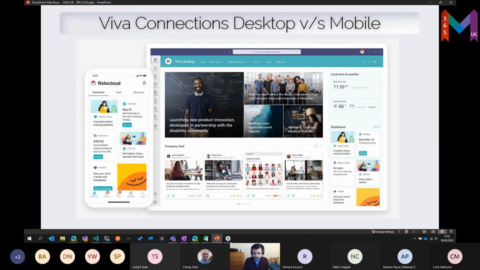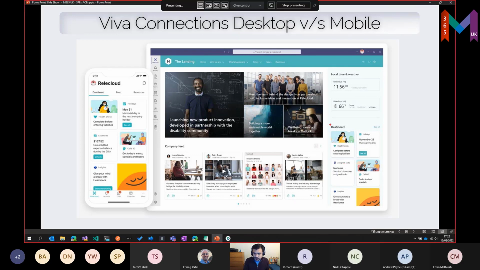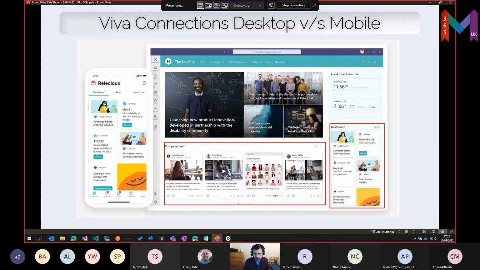Now, what is involved in that? So firstly, the first element is the dashboard. Like I said, the home site editors would have created a dashboard and added various elements within that dashboard, and they would have added the dashboard web part onto the home page, and that's what is seen over here. And then the second one is the feed web part. Again, the home site editors would have added the feed web part onto the home site, and that's what appears over here.